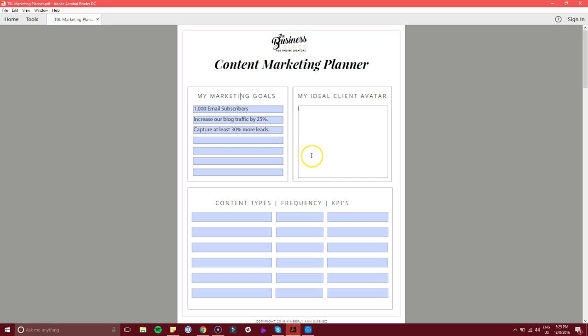All of that information will help you craft this ideal client avatar that's going to guide you as you create content for the next year. And that's really, really important. One of the things that we do here at the company is I always, and my staff does this as well, we go back to our ideal client avatar whenever we're creating new pieces of content.